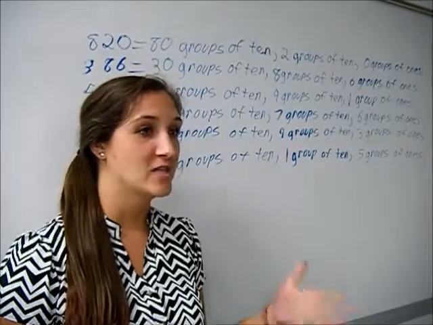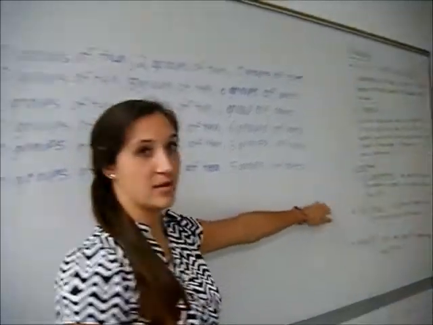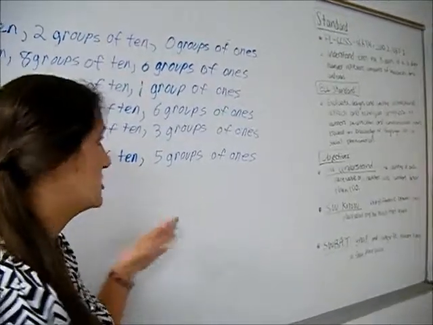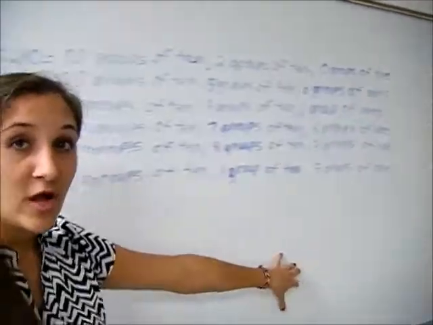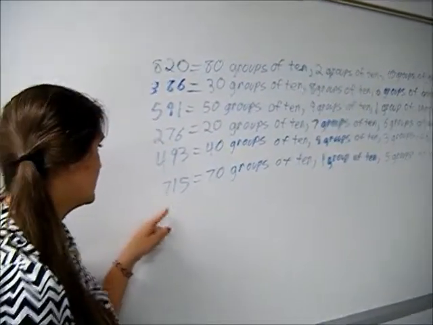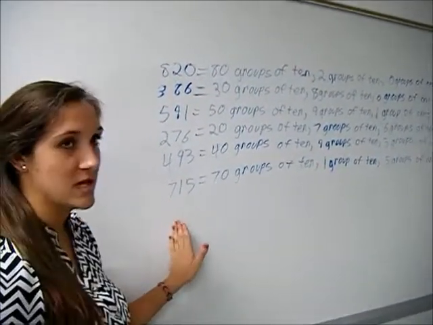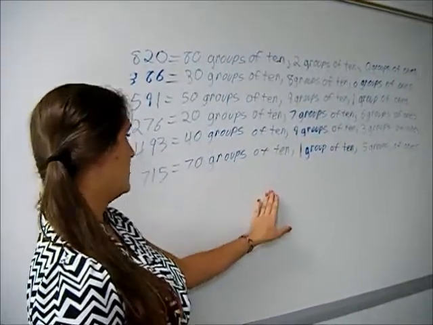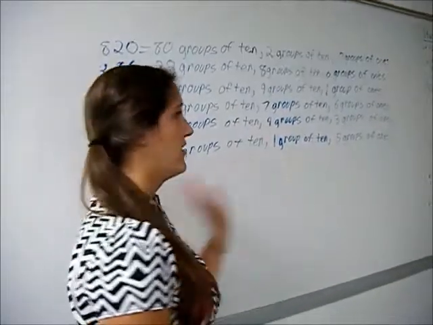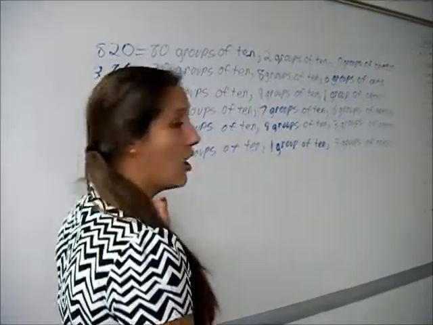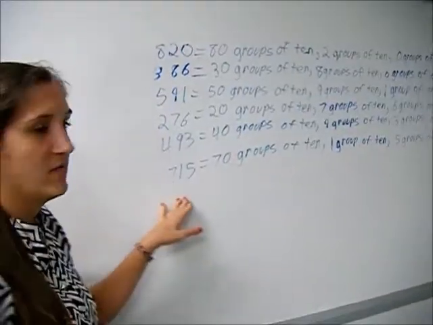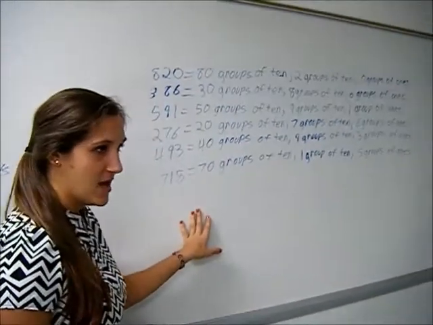Okay, we're tying this back into our objectives as stated over here that we said at the beginning of the class. We're knowing the difference between each place value and then how much that value equals. So, going back to the example that we just had, 715. 7 is in the last column over here in the hundreds, which means 70 groups of 10. And then you have 1, which is in the tens place. So you have 1 group of 10. 5 is the last one, all the way to the right is your smallest group. So you have 5 groups of 1s. Therefore, making the whole total number of 715. Did you guys got that?